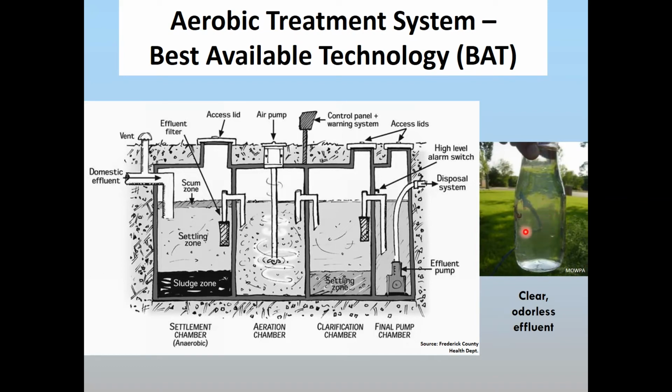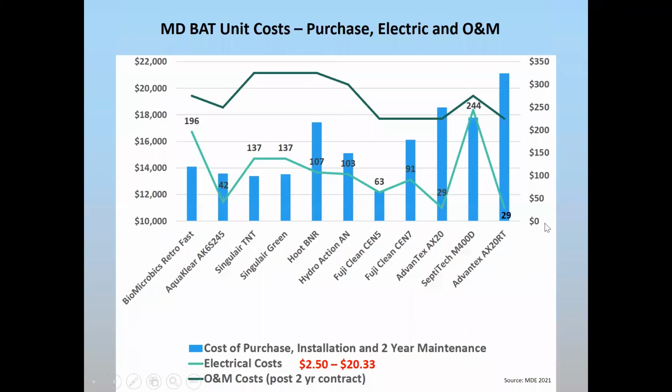So again, enhanced treatment. And one of the advantages, not only reducing the nitrogen and organic material, but you're reducing those very fine solids and organic material that can reduce the lifespan of a drain field and clog those soil pores. So these BAT units, again, very efficient in removing nitrogen, 55 to going on 80% of the nitrogen, in contrast to about 5 or 6% in a regular septic tank. But they cost. Maryland has a grant program that can be accessed to help offset the cost of these units. But again, they're very effective, very efficient.